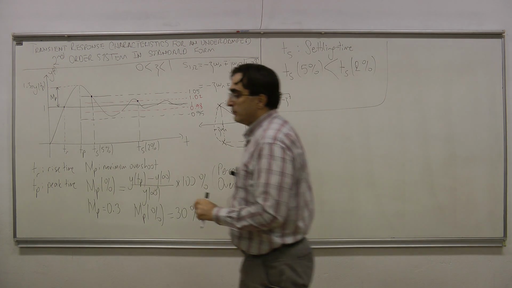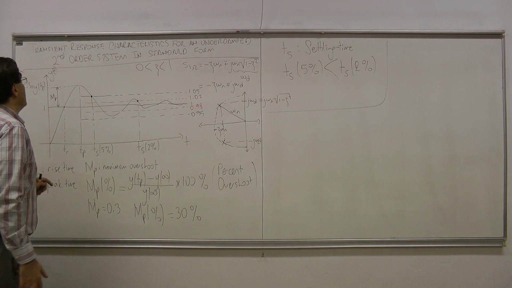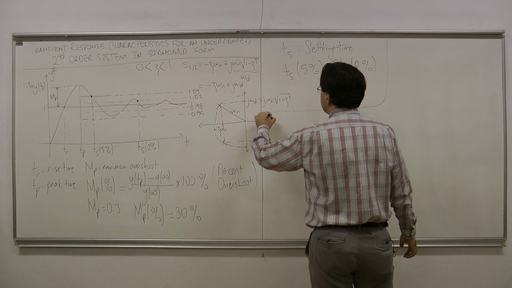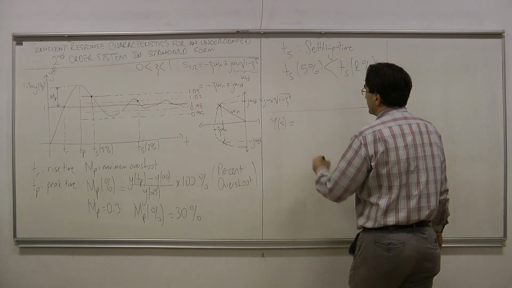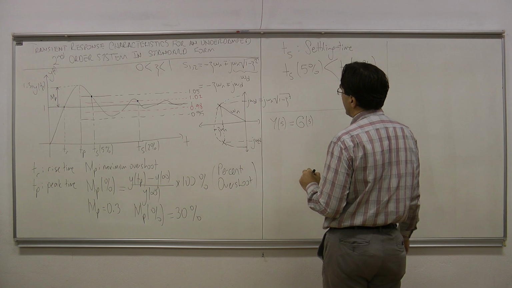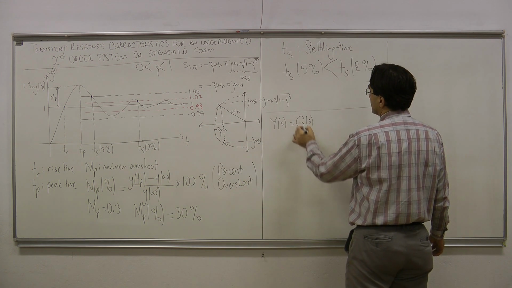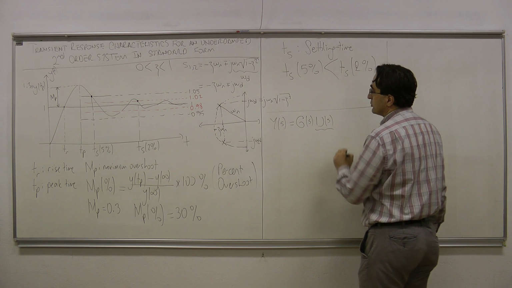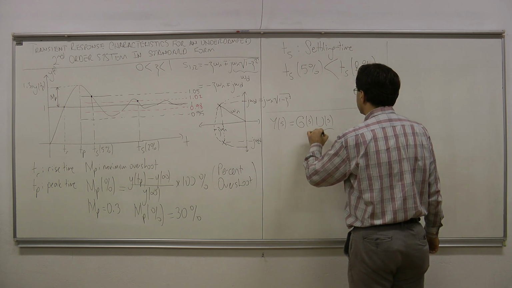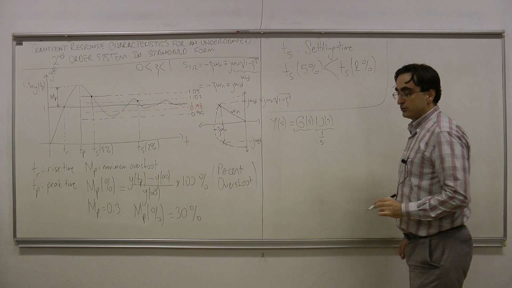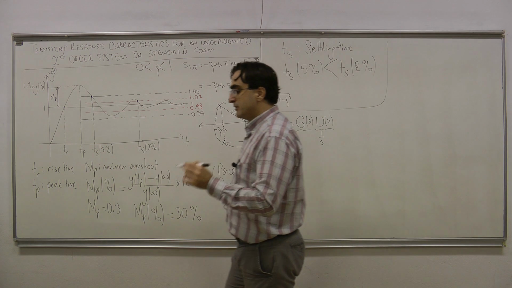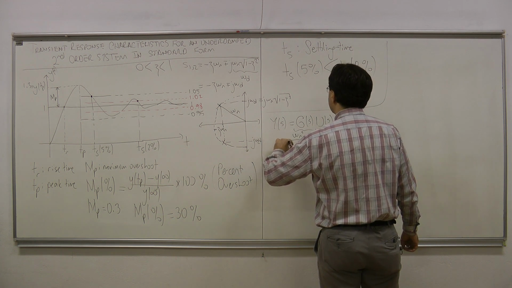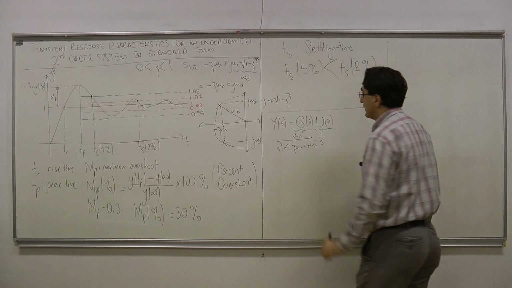So here let us start by finding the expression of this response here. All right? So how do I find it? I'm going to find first the Laplace transform of that response. So remember, we know that the Laplace transform of the output of a system is Y of s, equal to the transfer function times the Laplace transform of the input, U of s. In this case, our input is a step input. We are trying to calculate the step response. So this is 1 over s. And what is the transfer function of the system? It is going to be the second order system in standard form. Okay? So this is going to be omega n square divided by s square plus 2 psi omega n s plus omega n square. Okay?